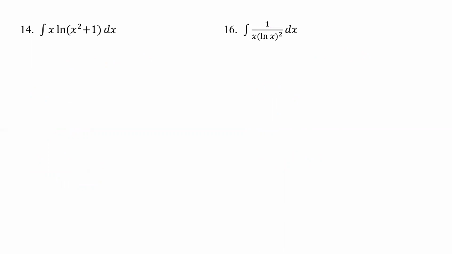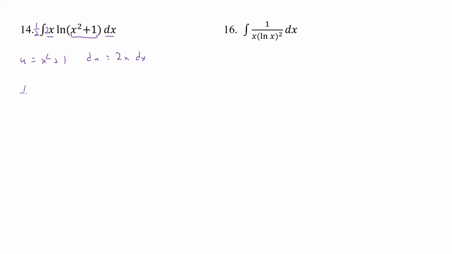Again, inside function, I'm going to choose that piece. I'm going to say u equals x squared plus 1, and du equals 2x dx. All right, well, I've got an x dx, but I don't have a 2. So what I'm going to have to do is multiply what this is by 2 here. But if I multiply by 2 here, that's going to be double what I need. So I'm also going to have to take 1/2 of that.